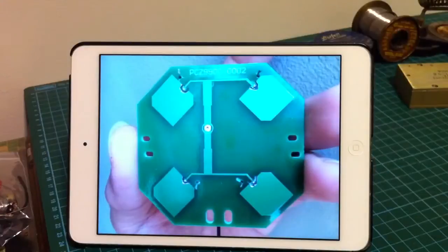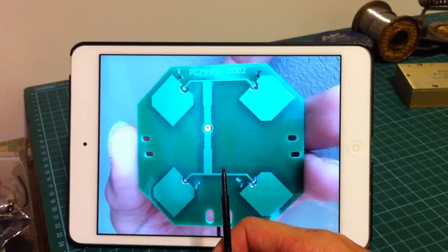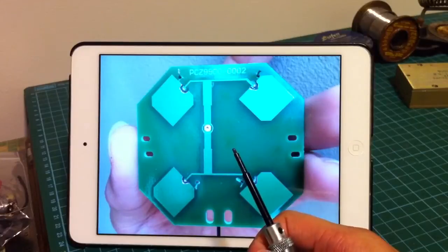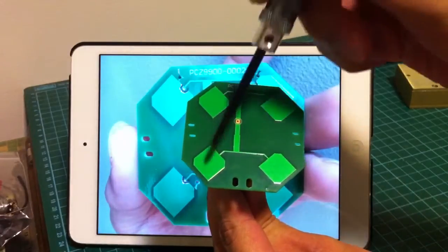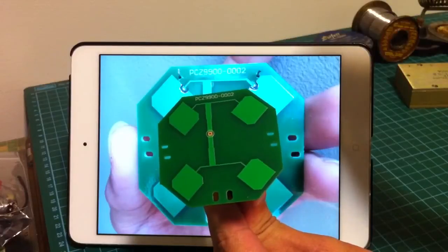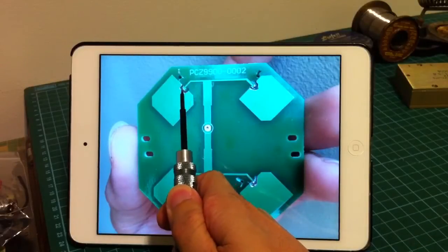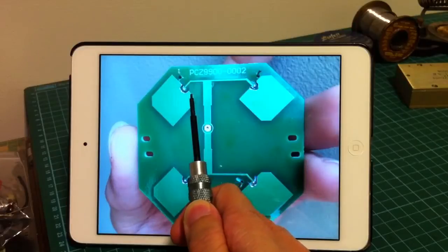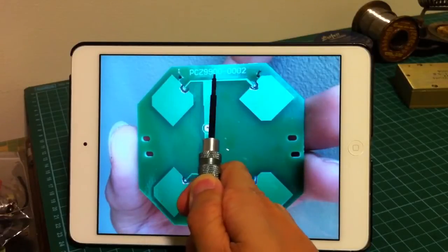Basically, I use a cheap PCB circular patch antenna. This circular patch antenna costs about 6 USD. And if you notice, it has a matching network in the middle, which is perfect for feeding my 4 crosshair antennas. It came across to me that if I could disconnect the 4 elements from the matching network, I could use the matching network to feed 4 crosshair antennas. Using a rotary tool, I was able to grind away some of the copper elements so that the patch is disconnected from the matching network. I grinded very carefully to ensure that I maintained the feed line as intact as possible.